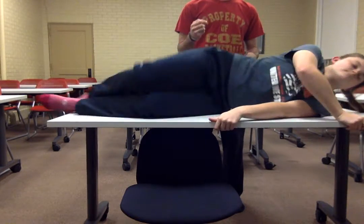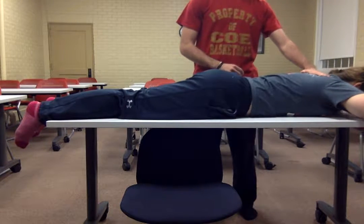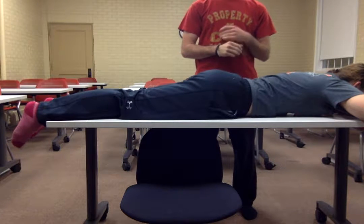Extension, flip over. And then you're just going to put pressure on their back and then lift up. Beautiful. This tests the erector spinae group.